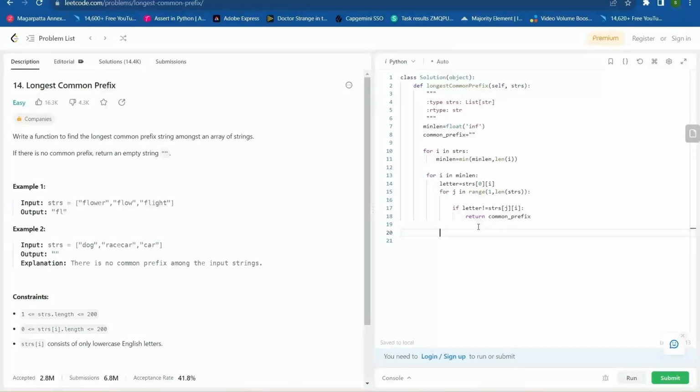Now, if it is equal, then we are going to add our letter to the common prefix. At last, we are going to return the common prefix.